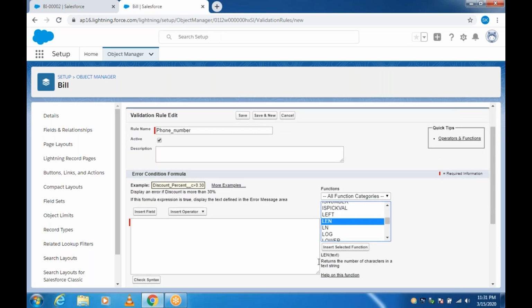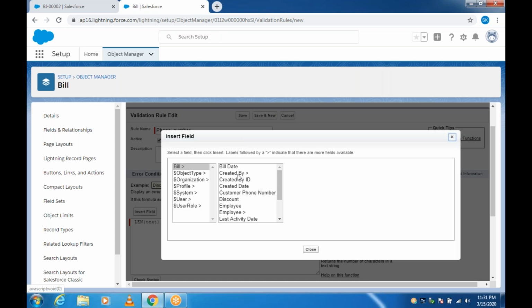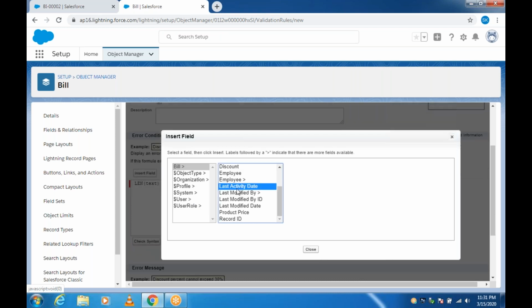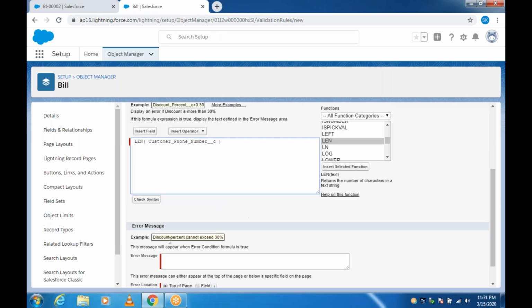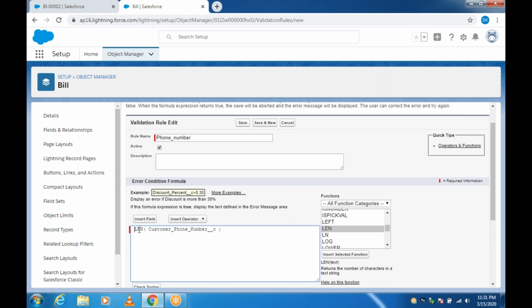Length in text returns the number of characters in a text string. So insert. In text I can take a field, the field on which I want to calculate the length: the customer phone number.